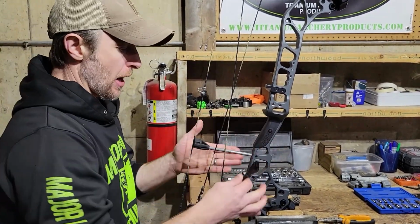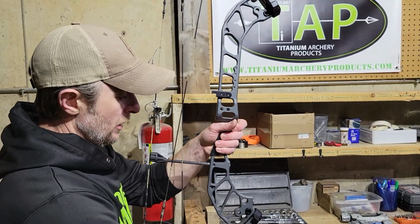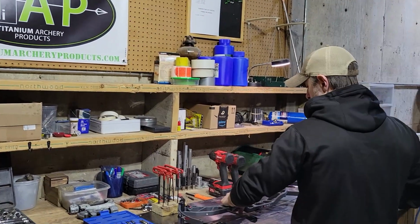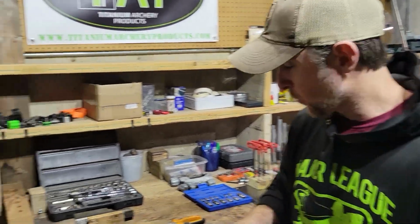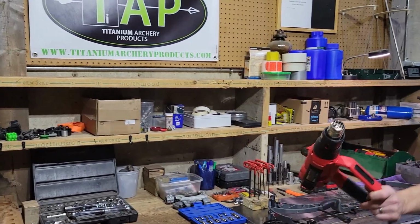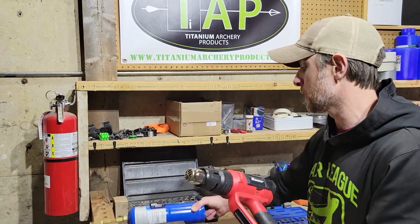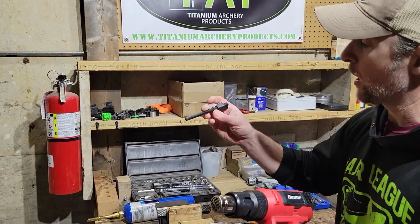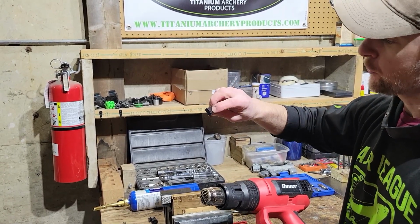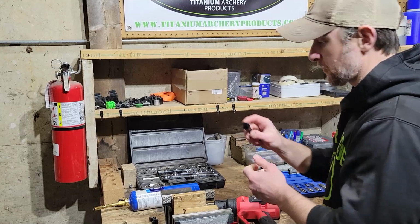So what we'll do is take the bow out of the vise. We're going to place this rod in the vise instead, and then I'm going to be heating this part with a heat gun. So the heat gun is key. This is a really important tool to use in this process. Don't use a torch, like this propane torch over here. While it would accomplish more or less the same thing, and probably a little more quickly, it would mar this aluminum. This is anodized, and once you get above a certain temperature, it will tend to discolor. And if you get too hot, it can even affect the strength properties of it.